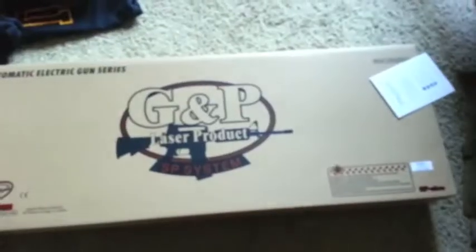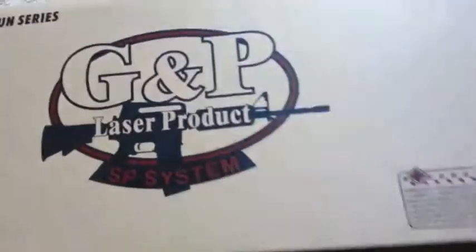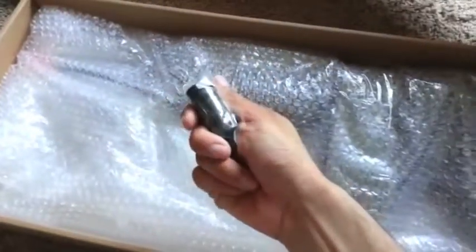And there's my baby. I guess dreams do come true. I'm so happy to get this. Getting the white foam out of the way — oh man, it's beautiful. It's so beautiful. Oh my goodness, they included a metal flashlight! Oh my gosh, this is awesome. Alright, give me a minute to unwrap this. This thing is beautiful.